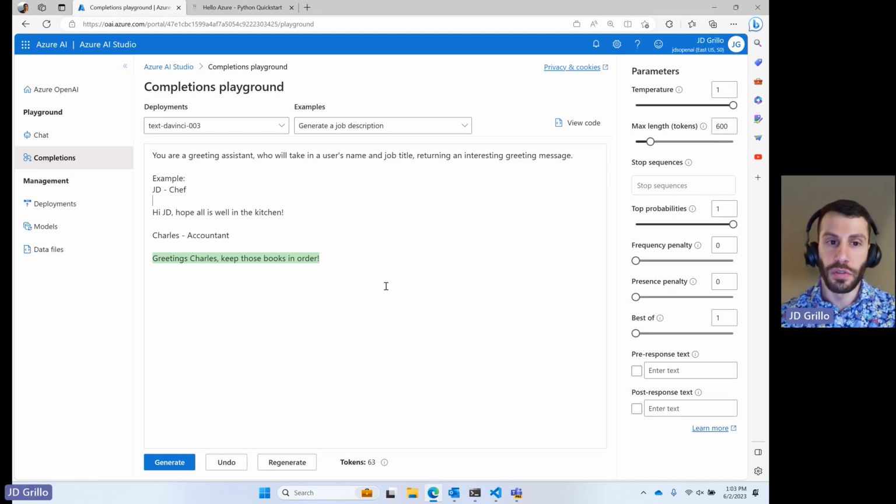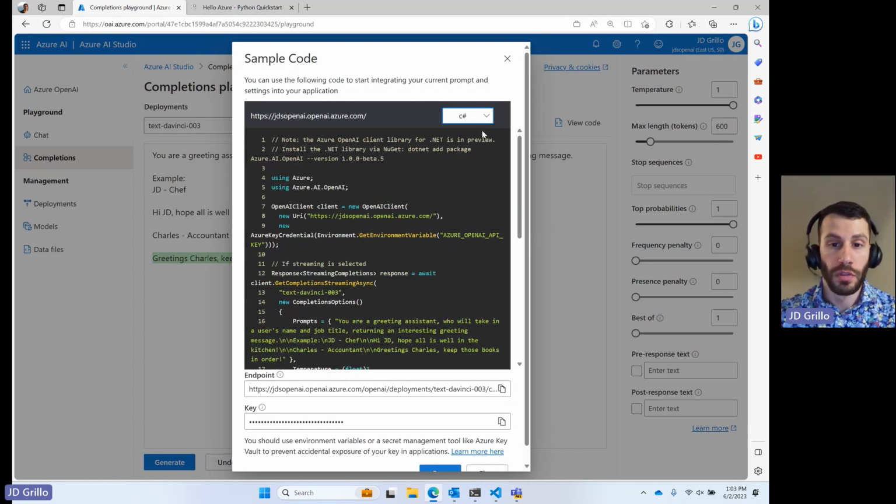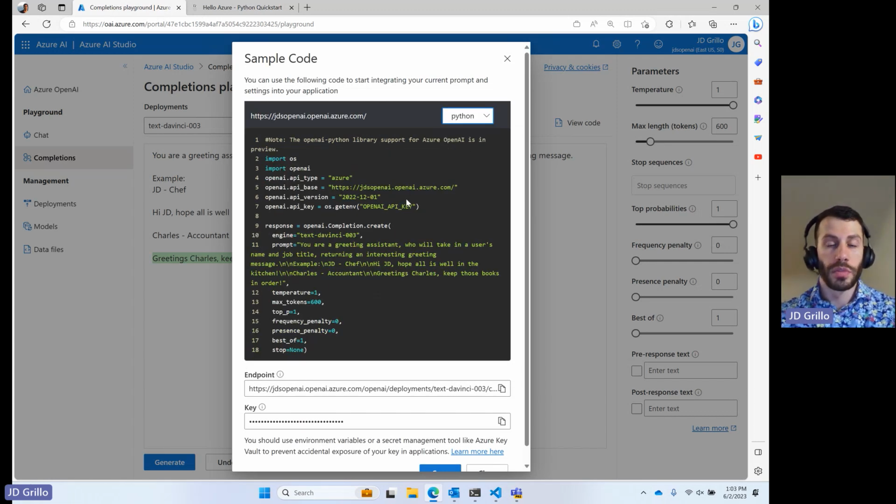Now that we have all of this information in here between the text and the parameters over here on the side, I could take a snapshot of this and actually view it as code. So anytime I need to rerun this model or configure these types of parameters, I have that available to me here. And it's available in a couple of different languages. In this case, I have a Python application. We have C Sharp. There's some options available for you there. So this is really a snapshot of what I have.